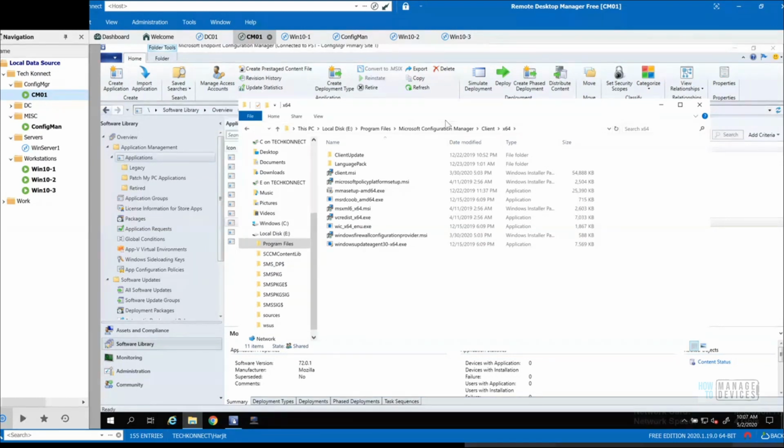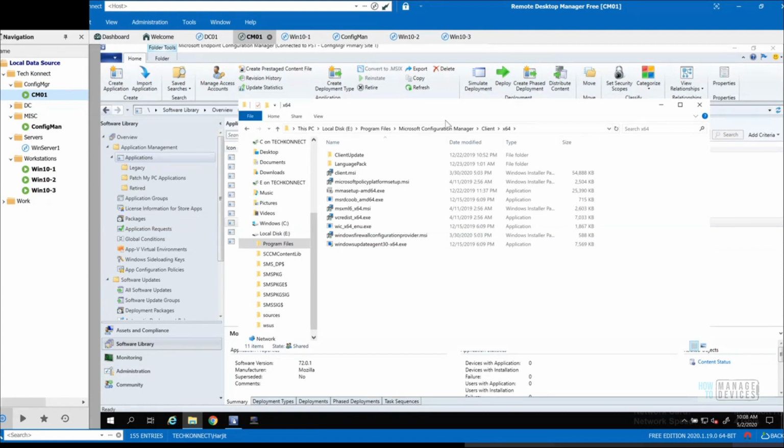So whenever I have users or departments ask me to deploy an application for them, I always ask them, sure, give me the installer and find me the command line silent installation text for it. They'll be like, I don't know. I'm like, well, you need to find that for me, or if not, I'll have to find it. But there are some applications where you cannot get that information. They just don't have it. That is when you run into these problems.